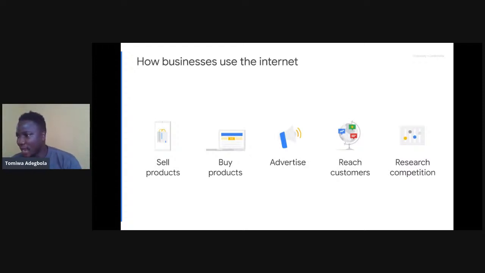So I have this response from Ayokome that says it broadens your target audience beyond your contacts. And this is really, really fantastic. When you look at your contacts, or maybe when you share a particular story on your WhatsApp, for instance, the people that are eligible to see it are people that you have their contacts alone. But then when you go online and use social media or use tools like Google Ads to reach more people, or you do your SEO very well to reach more people at the point of their need when they are looking for your goods or service, you tend to reach a larger audience base, and that is fantastic and a good potential for business also.